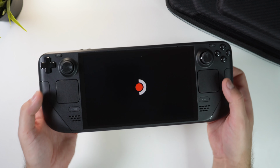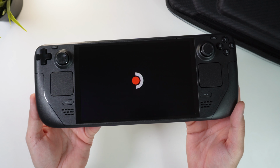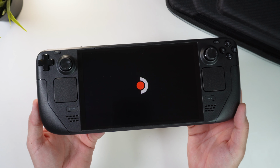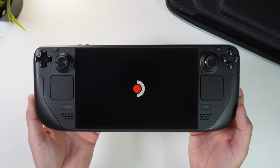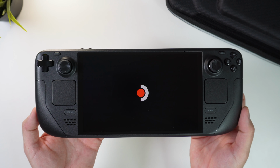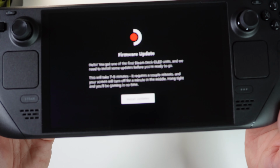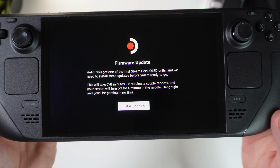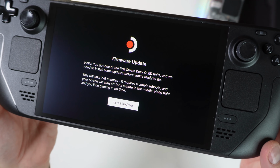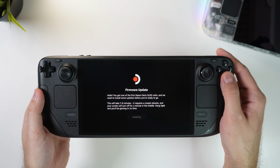And it strikes me right away just how amazing this OLED screen looks. The black screen here is truly black and not washed out like on an LCD screen. Also, the anti-glare is doing a fabulous job getting rid of reflections. As you can see, my camera is barely noticeable at all. And apparently all of us who ordered early also get this personal message that we got one of the first units and that we have to go through an initial installation process and a system update.